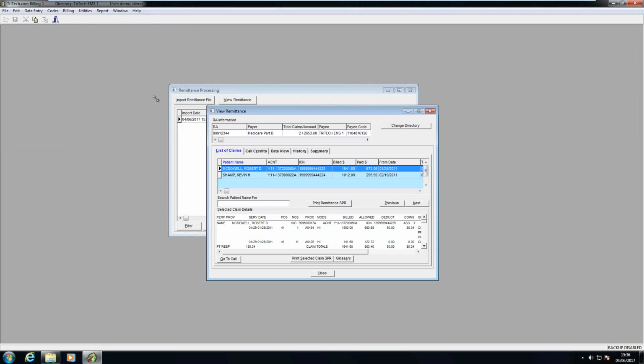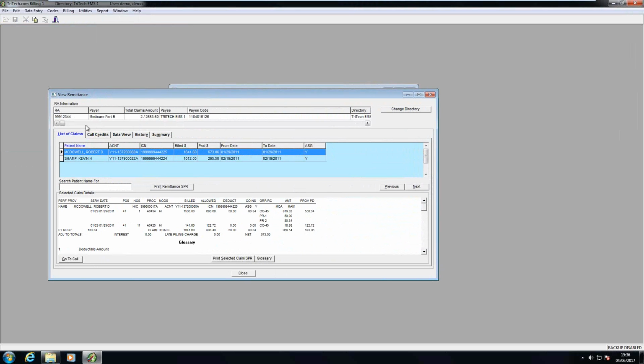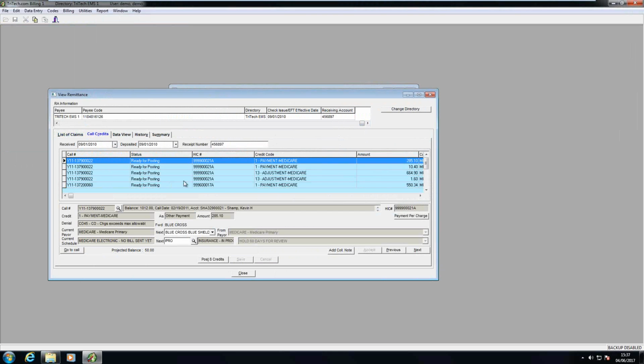And one of the pieces of information that is in a remittance file when we receive it electronically is the account number that deposit was made to or that it was sent to. And so we're pulling that receiving account number out of the remittance, and we've put it into our RA information at the top, so we can see it's a new column way at the end, tells me what my receiving account is. What we're also doing then is when we go look at the call credits for remittance processing, we've added the receipt number field in, and we are defaulting that receiving account number into the receipt number field.